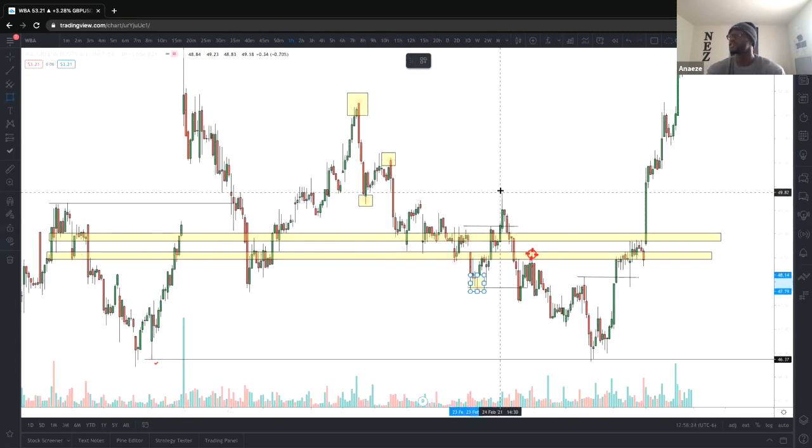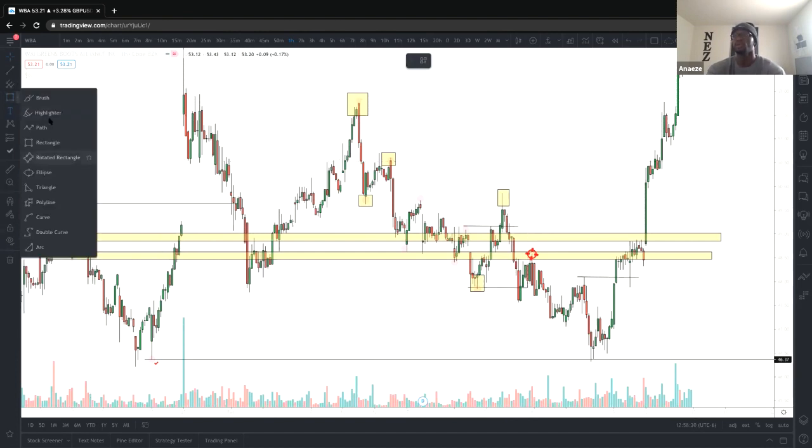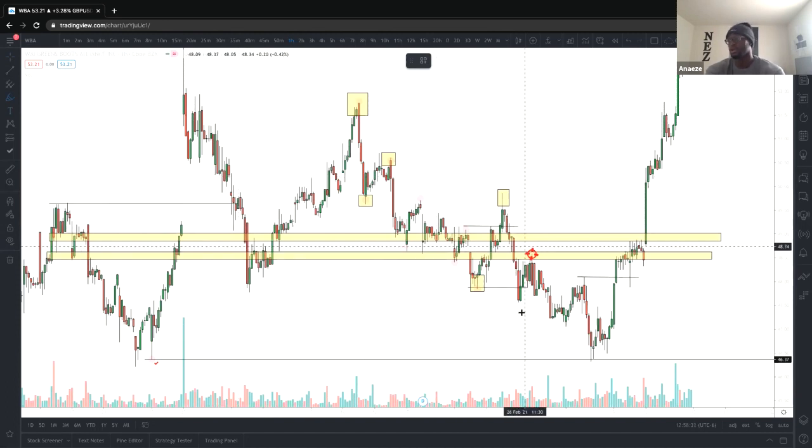Okay, so these are your swing points, but they're not your market structure identifying points. The point that's really going to help you is to identify those market structure points, the significant structure. Okay, if you cannot identify those, good luck. I'm not saying good luck in a bad way. I'm just saying good luck.